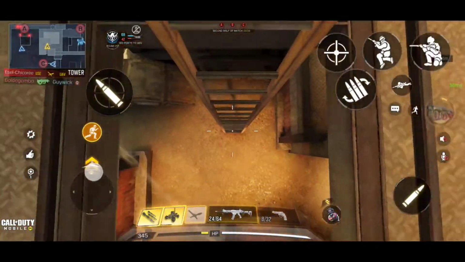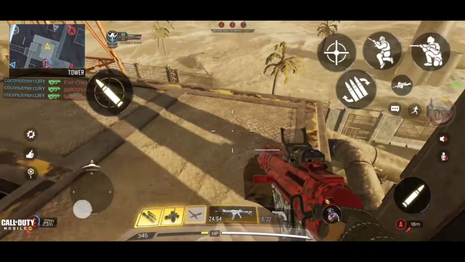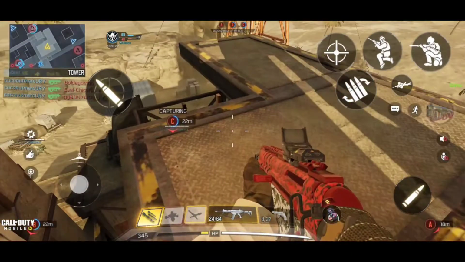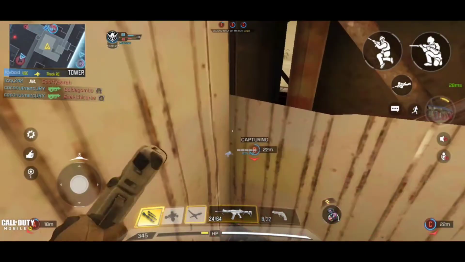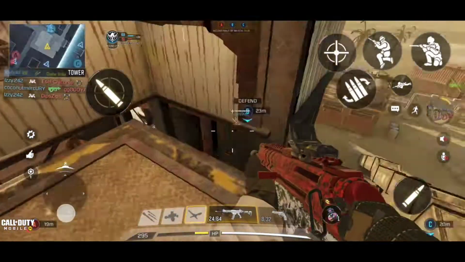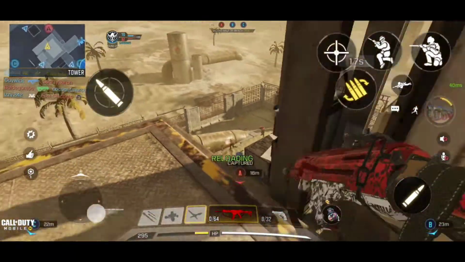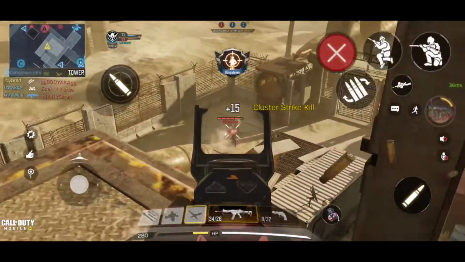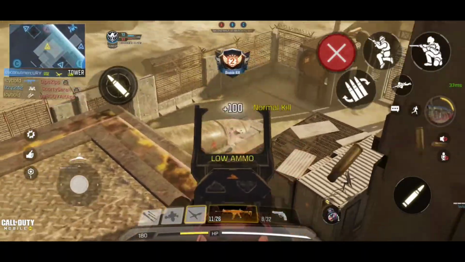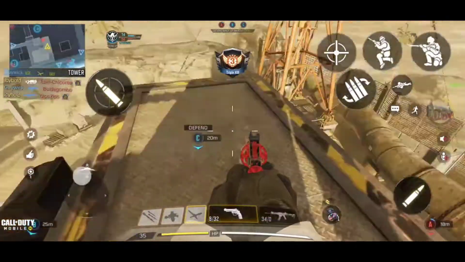Frick. Okay. Capturing C. No one seems to laser me. Friendly shock RC is coming. They all seem to be at B. Friendly shock RC has been destroyed. I just nuked my entire team. Oh my god. I actually got a kill. Look at it. And I actually got a high kill.